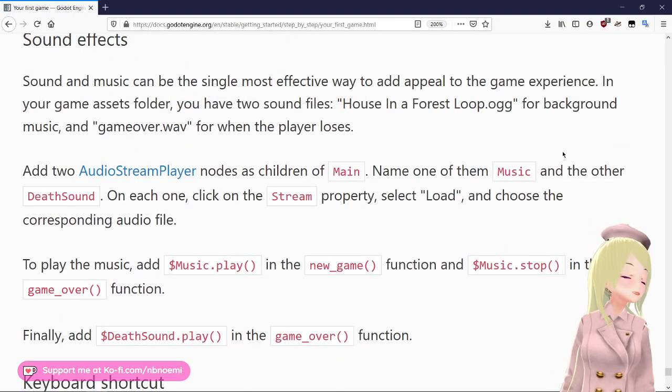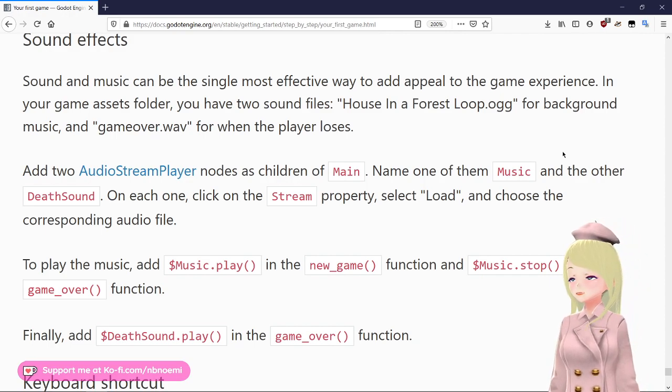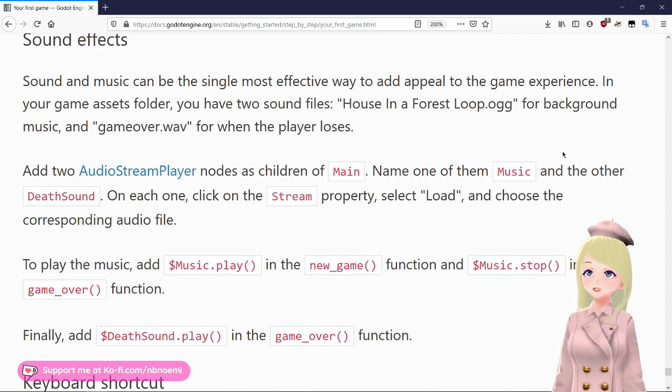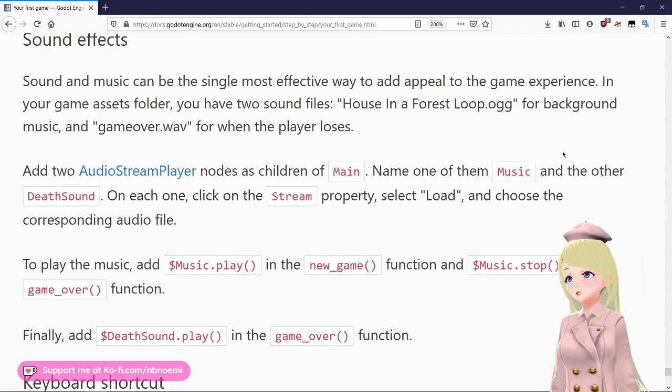Sound effects. Sound and music can be the single most effective way to add appeal to the game experience. In your game assets folder, you have two sound files, houseinaforoustloop.ogg for background music and gameover.wav for when the player loses.